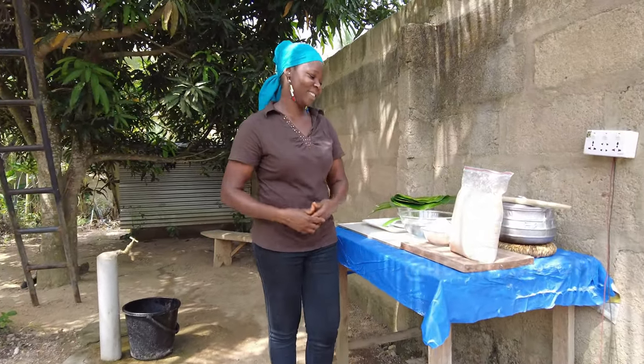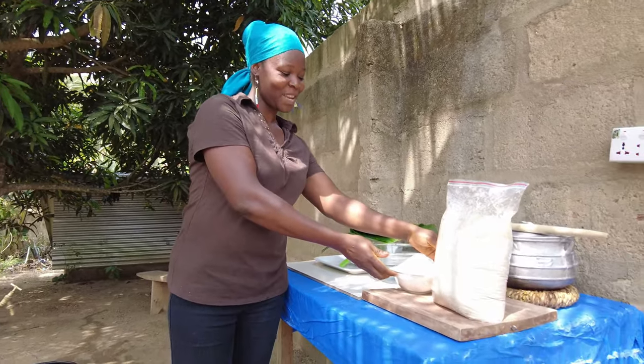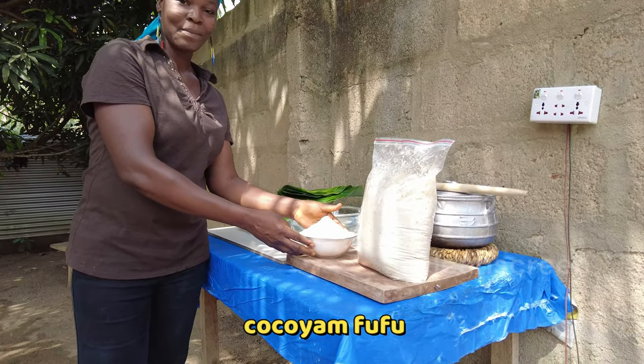Hi guys, we want to make our fufu. We want to make cocoyam fufu.